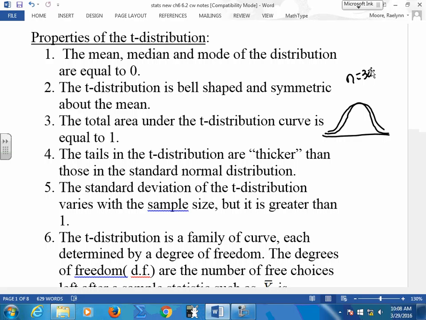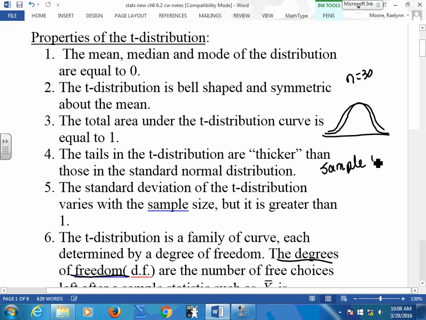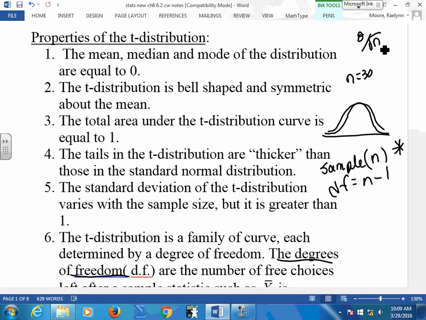The most important part you have to know is the degrees of freedom, because we work off of degrees of freedom. We take your sample, which is n, and to find your degrees of freedom, we do n minus 1. In the other one where we divided this, we're going to change this now. We're going to use your degrees of freedom and find something a little different, because we're not going to be able to do that because we don't know your population standard deviation.